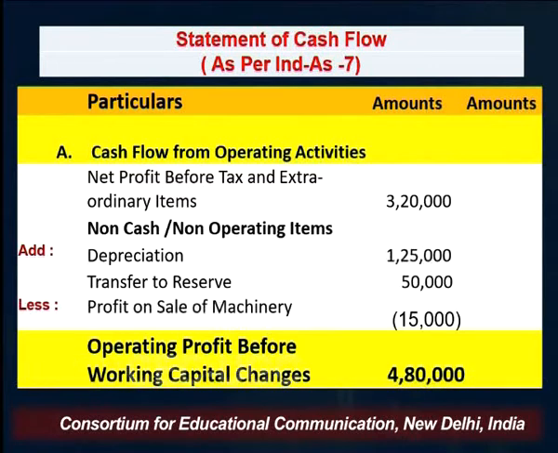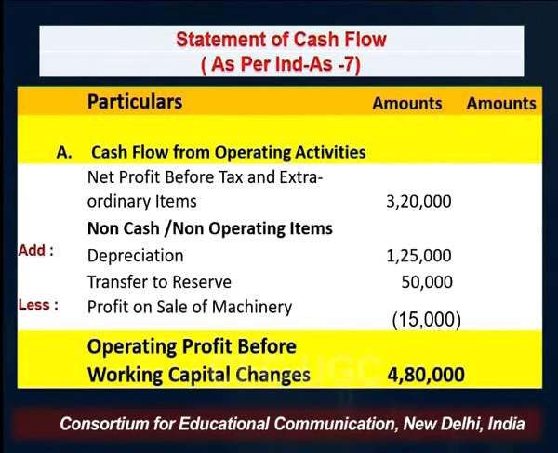From this point onwards the process remains the same. We have to nullify the impact of non-cash and non-operating items. Non-cash is clear to you because we are preparing a statement of cash flow, so we have to ignore non-cash items. But a question comes: sir, why non-operating items? Because as of now we are dealing with only cash flow from operating activities. So we shall not talk about anything else. Any item which belongs to non-operating activity shall be excluded. Its impact shall be nullified.